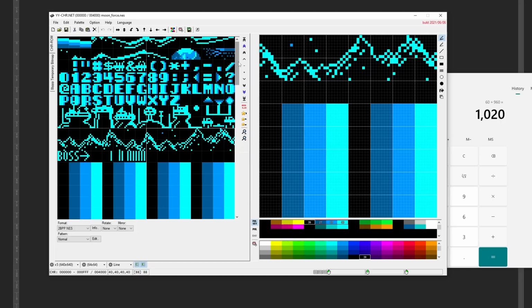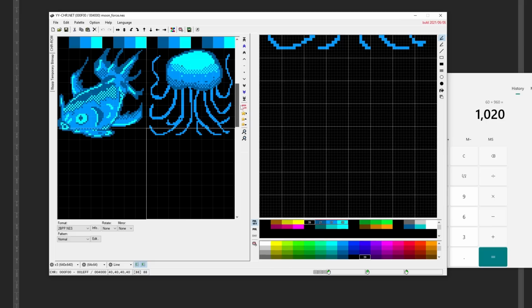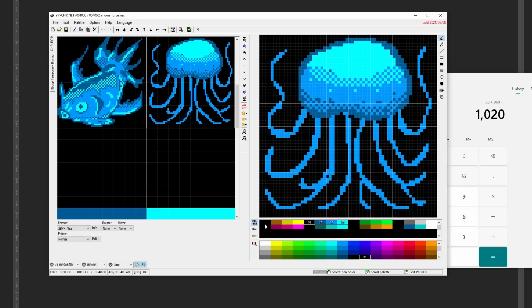Let's say the graphics are all done. You're ready to put them over on the Pi. So here's our first screen. Then our second screen has this fish that was in the software, but then I drew this jellyfish here. I didn't shade his tentacles though. I guess I could if I wanted. Oh, and he could be all these different colors, right?